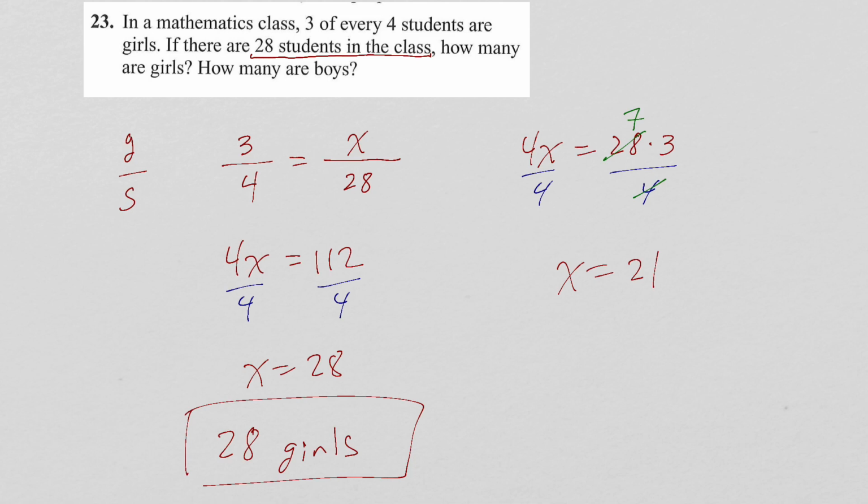I have 28 times 3. Oh, I'm sorry, this should have been an 84. And then when you divide by 4, 84 divided by 4, that's 21. It's a good thing I checked it. But anyway, you didn't have to do any of the multiplication until, you could cancel to make your multiplication much easier so you could do it in your head.